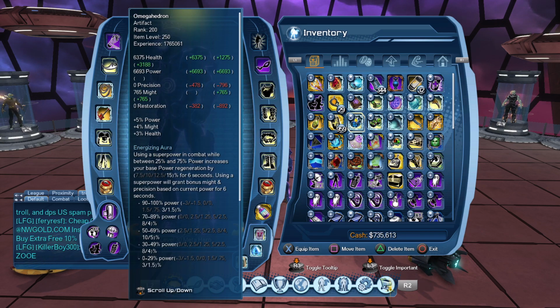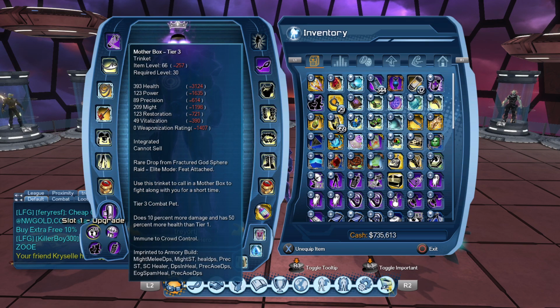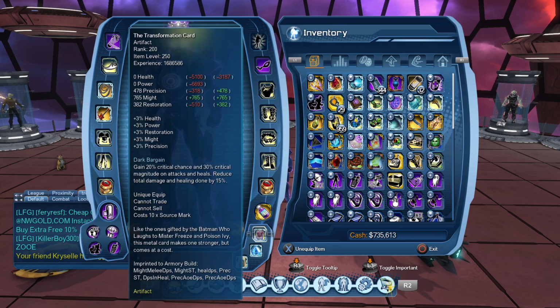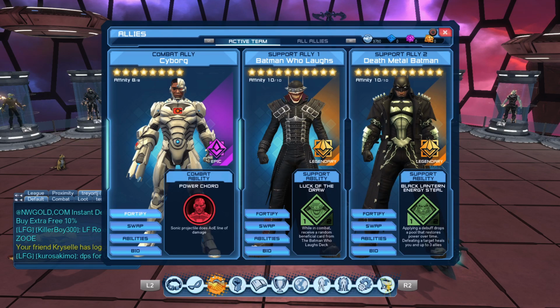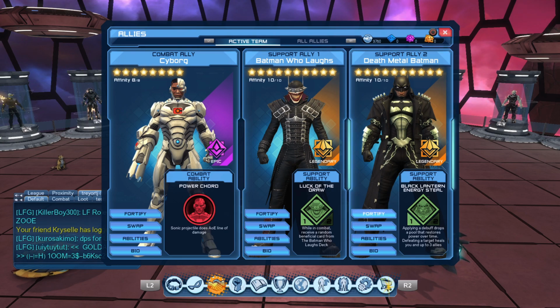So in terms of our trinkets, some pretty standard tier 3 pet buff trinkets, backup, supply drop. I recommend that you flip the supply drop and the buff trinket here, so you're able to quickly switch in and out your supply drop and your orbital. Allies, pretty much the same. Batman Who Laughs, Luck of the Draw.